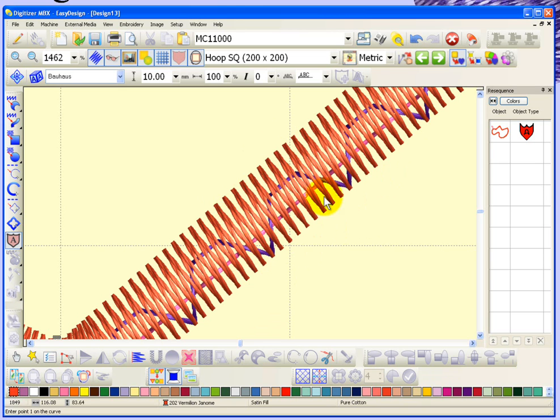Now if you'll notice here in the Resequence tab that this is what the object looked like, but if I actually switch right now to view my design by colors, you'll see that this applique has actually generated 3 different colors: pink, purple, and red. And that's not because I want you to stop and change the color of your thread. That it's a color change is what activates your sewing machine to stop.